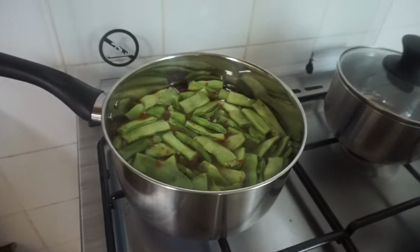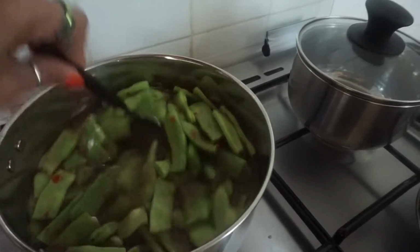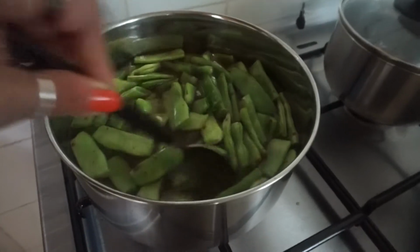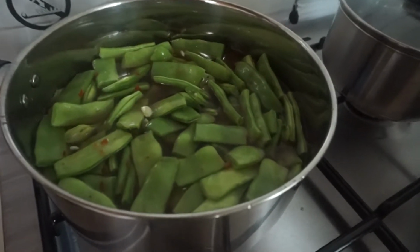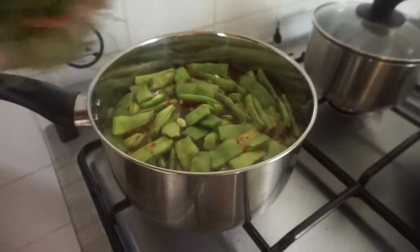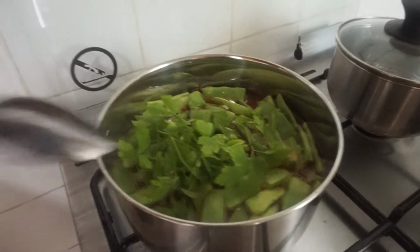I'm going to go ahead and add a bouillon cube. Again, this is optional. I just like the added flavor, but if you don't want to, you don't need to. I've made it without it and it still tastes perfect. Or you can use whatever substitute you have for a bouillon cube just to add a little bit of extra flavor. I had fresh parsley from the family farm, so I'm adding that in as well.